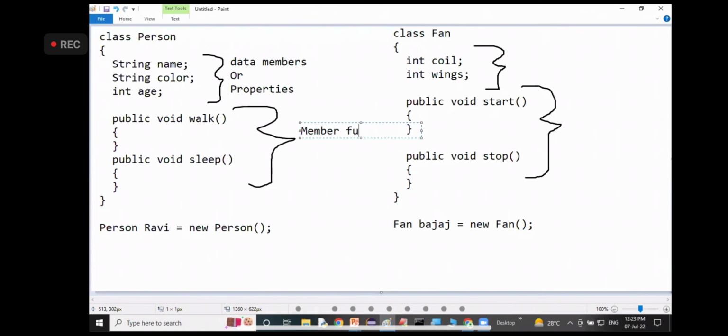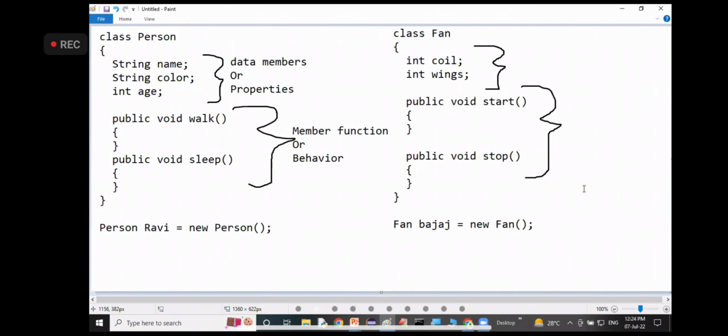Member functions, or behavior. So Bajaj is a fan and Ravi is a person.